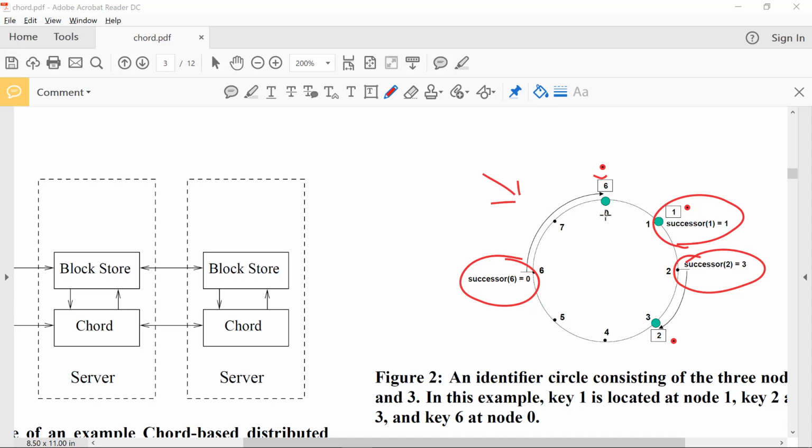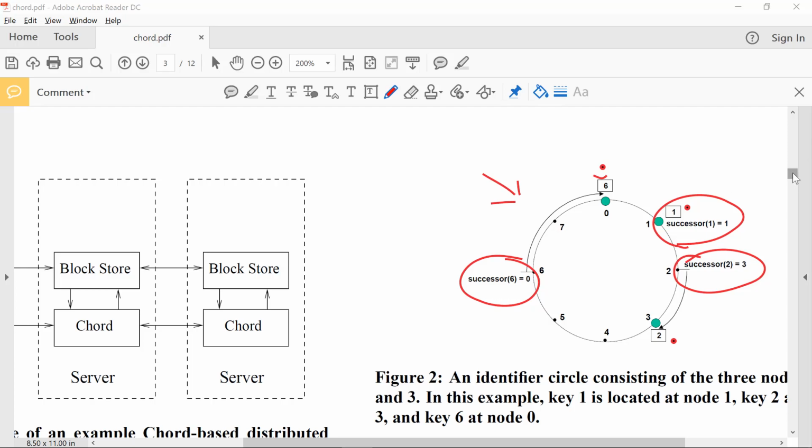Both these systems have to trade off between the size of the routing tables and the speed of lookup. If you had the system where you had all the nodes saved, then the lookup would be very fast, but the routing table would be huge. Whereas if you saved only the neighbors, the routing table is small, but the lookup time is large. So then they came up with the concept of the finger table. In a finger table, you don't save all the entire routing information. You save only certain positions in the ring.